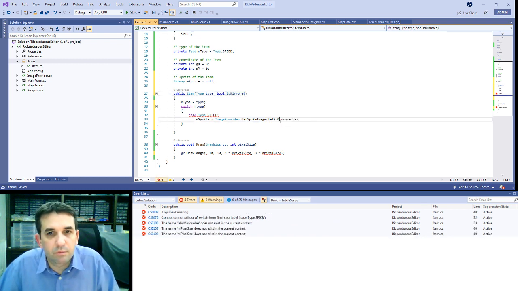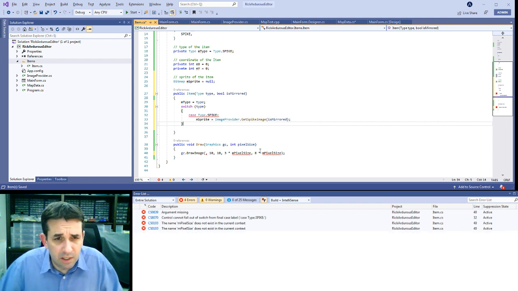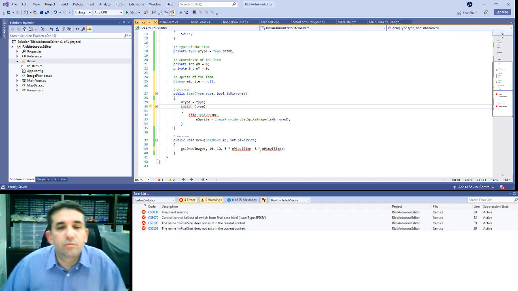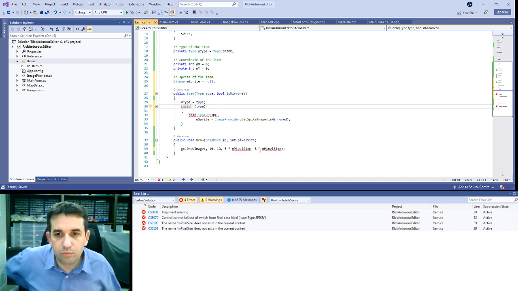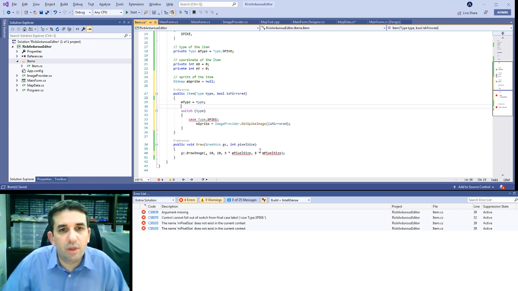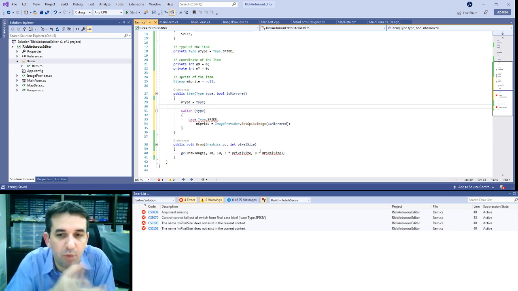So yeah, I can create a function for that because I suspect later we may change the mirror flag of the item.